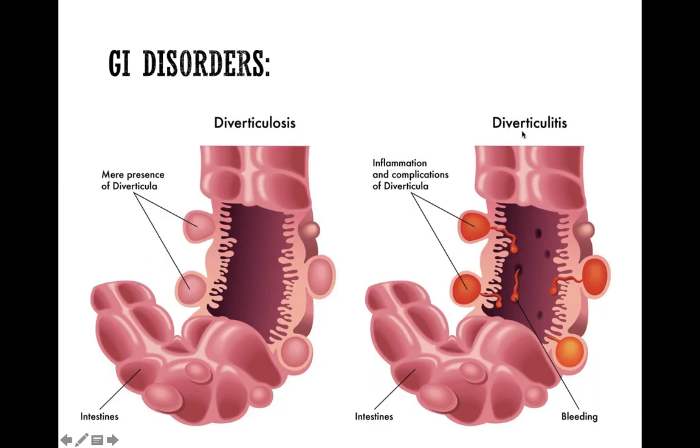Now, when something happens and those pockets become inflamed, it's considered diverticulitis. Now, diverticulitis is inflammation of the diverticula. That causes severe pain, so they need to go on a low fiber diet, or what we might call a low residual diet. So foods that contain nuts, seeds, and skin, like the skin of the potato or the skin of the apple, should be removed when that is in an inflammatory state in order to alleviate some of those symptoms.